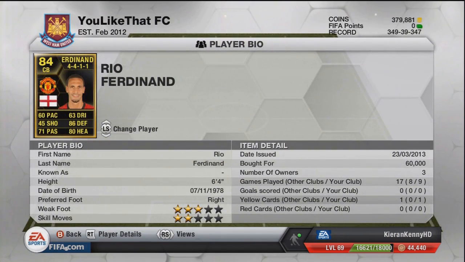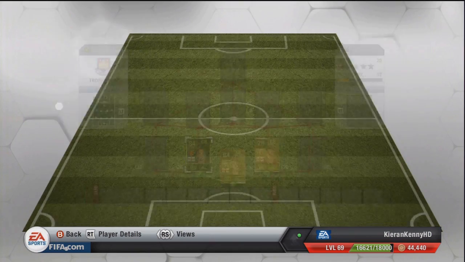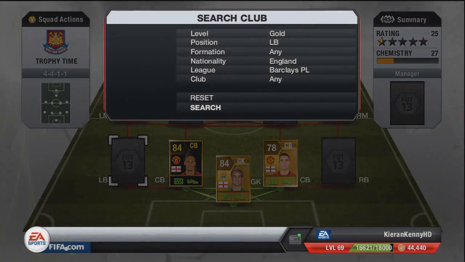We then have the inform Rio Ferdinand, who's amazing. Now, that pace doesn't feel like 60. It feels about 65 to 68. He's still a little bit slow, but 86 defence is unreal. 80 heading, and his passing is so smooth. He's also 6'4", so two giants at the back. And at 60,000, he's worth every single penny of that. If, for example, I did put a pace card on this guy, I do believe him to be the best centre-back in the game. I think he's up there with Chiellini, Thiago Silva, David Luiz, all them types of players. He is really, really that good.